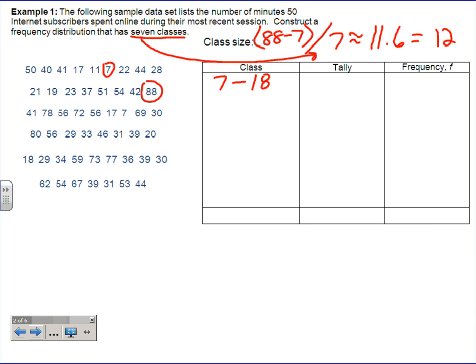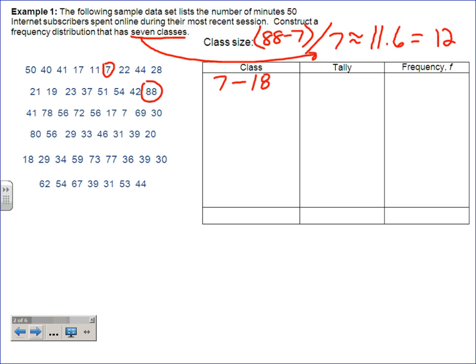Now, why 7 to 18? Why is it not 7 to 19? Because 7's included. Remember when you subtract, like if I were to do 18 minus 7, you're throwing 7 out, where really I want 7 to be in there. I think we had this discussion when we were doing the 100th anniversary. Everybody was disputing whether it was actually the 100th anniversary, because when you subtract, you always throw out that last one, when actually it should be included. So be careful. Or what some people do is if your class size is 12, just add 1 less than that. It makes it easier. Just add 11 instead. Does that make sense? So then we're going to go 7 to 18.